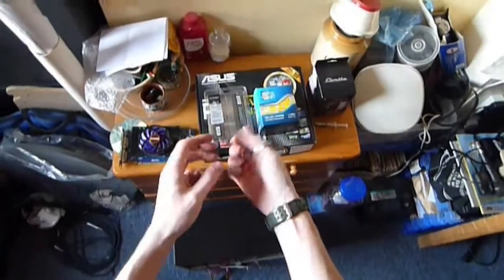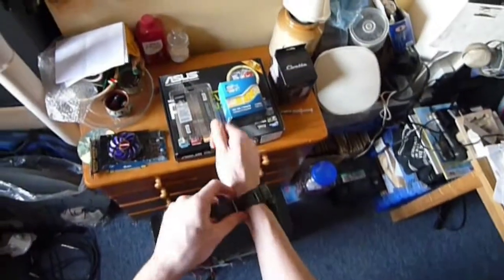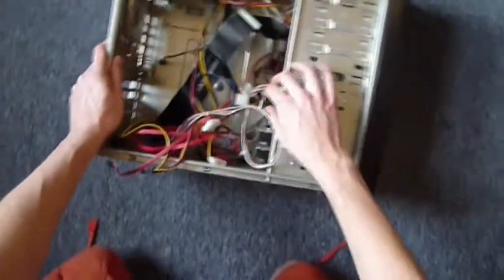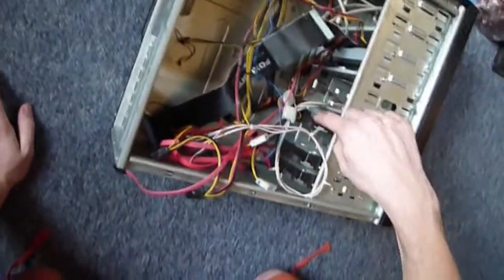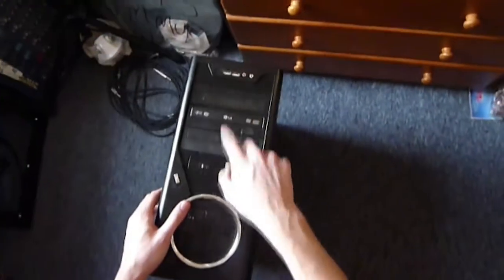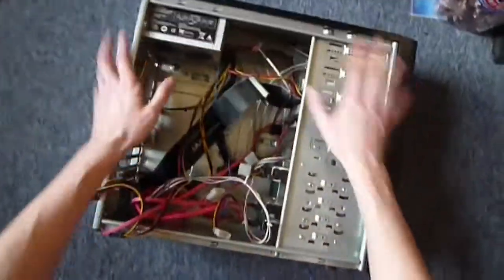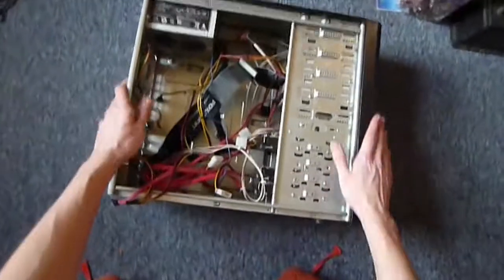First thing you want to do if you're rooting around inside a computer is get rid of any jewellery you might be wearing, because that can catch on things, scratch stuff up, and generally do lots of things you don't want to do. So what you're going to need to make a computer, you're going to need a hard drive, at least. Mine are already installed. I've also got, flip them over, a couple of DVD writers in there as well, for good measure. You're going to need a case, which is this big, shiny silver thing here.